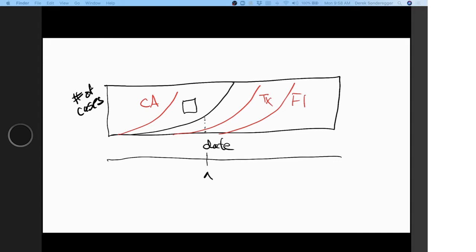Maybe we want to have something that allows us to do since the first case, or time since the 10th case or something like that. I'm not entirely sure how we want to do that. Maybe we'll do that with a second graph down below, but we'll figure out how that wants to go.